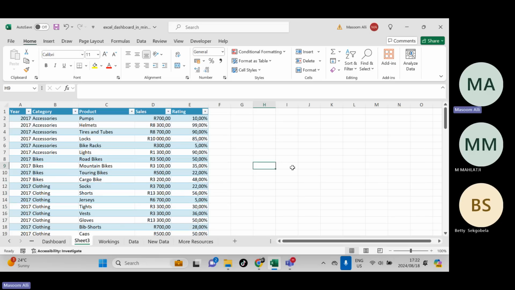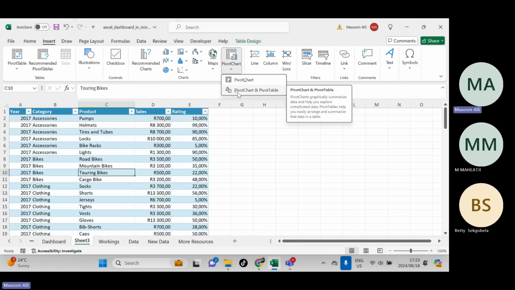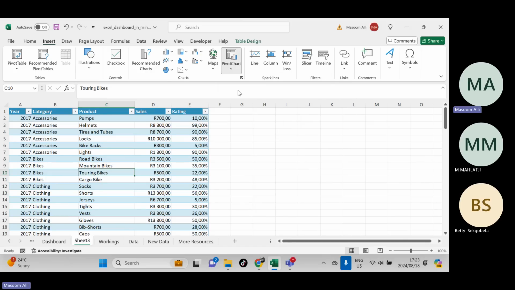To create a pivot table, you click in the table that you have. Okay, you go to insert, and then you will see your pivot charts, and then you can choose chart or chart and table. We're going to click on the pivot chart and the table.